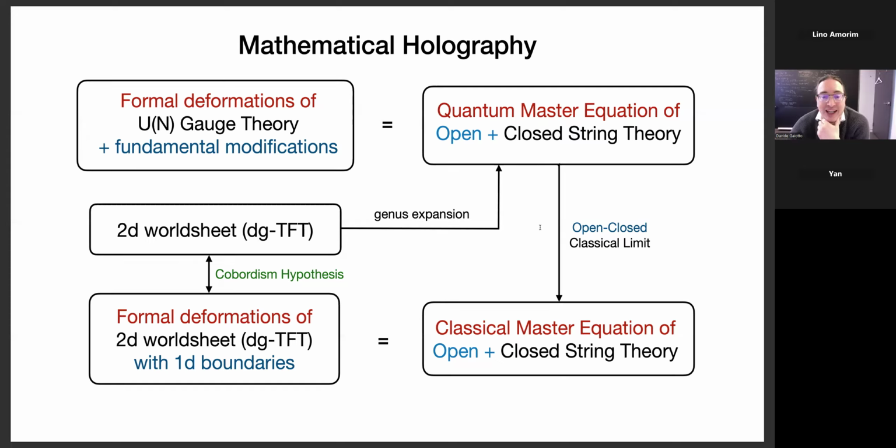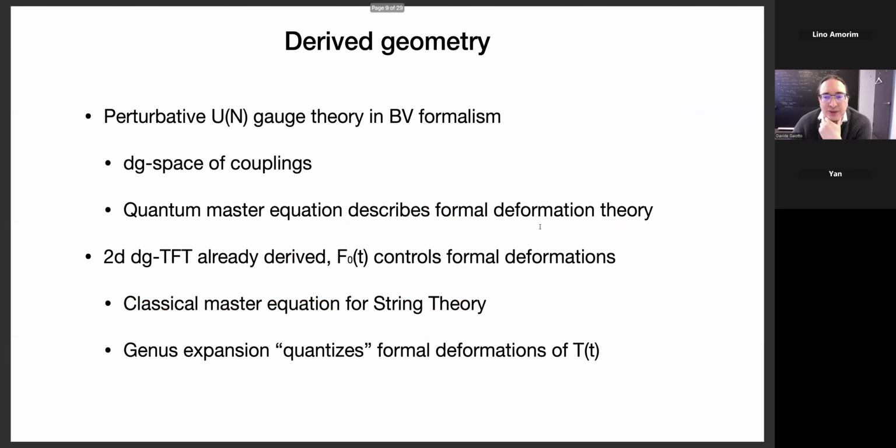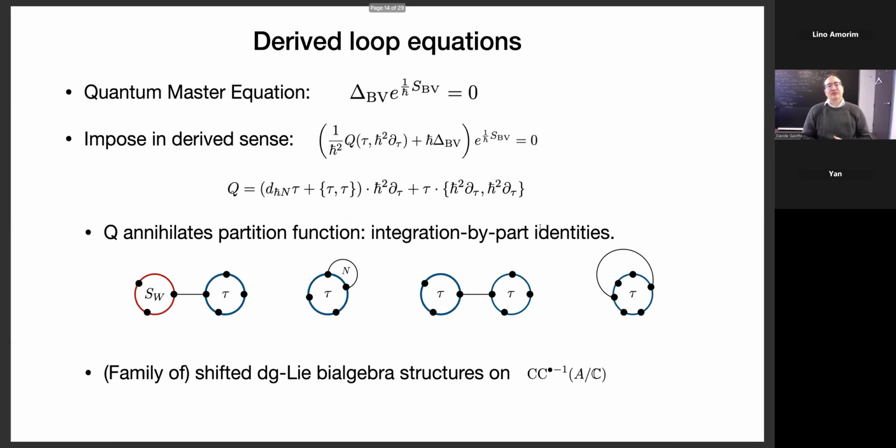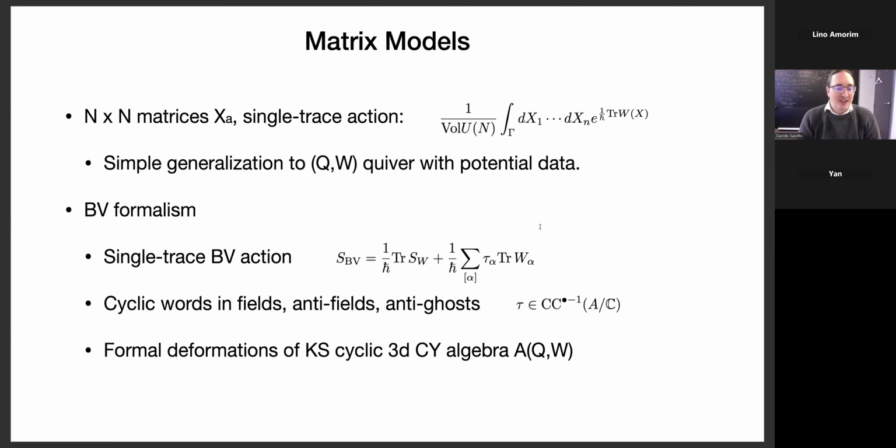I started describing the matrix model as an example of this picture. So let's go to the matrix model here. A matrix model is just a matrix integral. It's an integral over a space of matrices with an action which is U(N) invariant, where U(N) acts by conjugation. Maybe there are simple variants of this idea where you have bigger gauge groups.